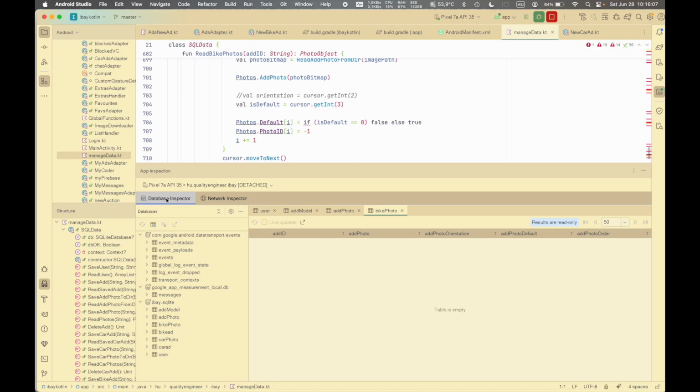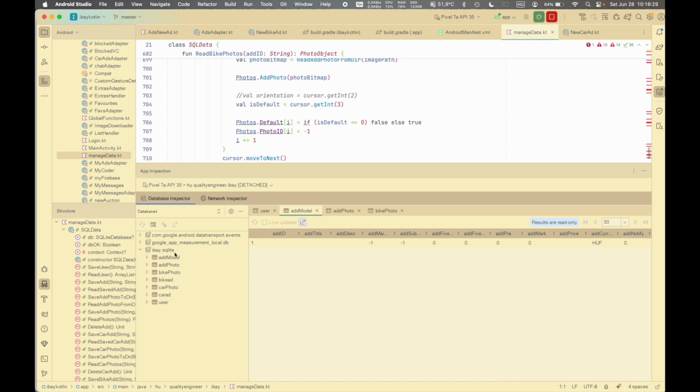So the database inspector is giving you the different databases, and what you need is of course your own local database. And here actually you can't really do too much, but at least you can see what is inside.